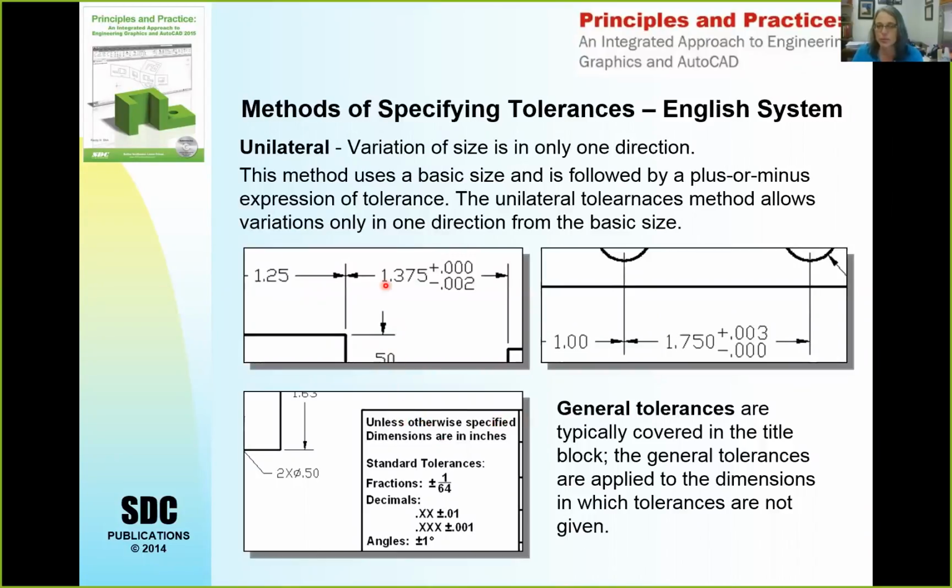General tolerances. That same drawing that we started with is pictured on page 7-2 in your textbook. If you look at that drawing, you'll notice some dimensions have specifically called out tolerances and some do not. If a dimension does not have a specifically called out tolerance, then it'll be subjected to the general tolerances that are shown in a box to the side of the drawing. These are the tolerances that will be enforced unless something else is stated. It's like the unless stated otherwise disclaimer we see in a lot of different places. If a tolerance has been applied on the drawings directly, it will override the general tolerance.